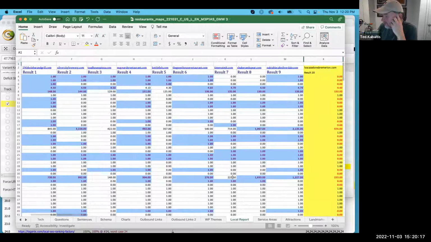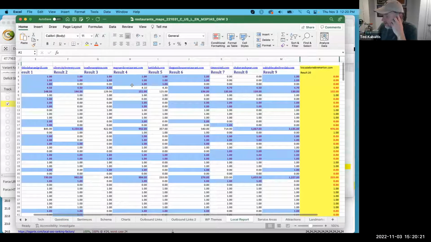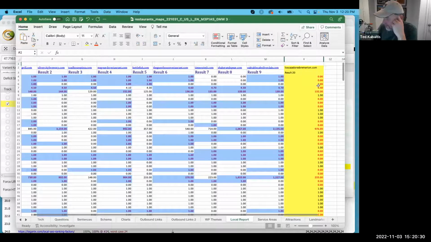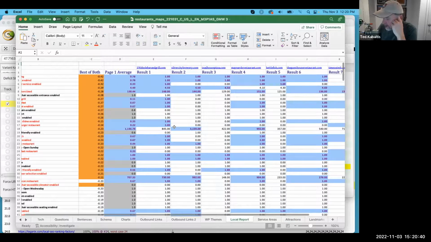So the blue ones are where you're getting your butt kicked. So that's how much you're getting your butt kicked by and who's doing the butt kicking. Anytime I see red for my website, that's where I'm getting beaten. That's where the competition is rightfully beating me. So it's all right there.